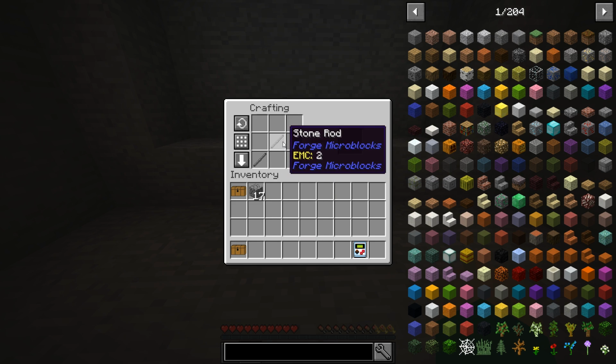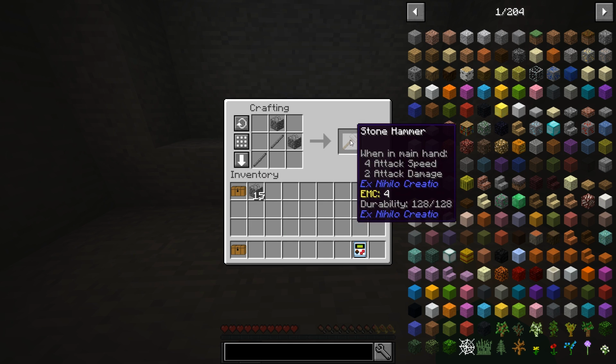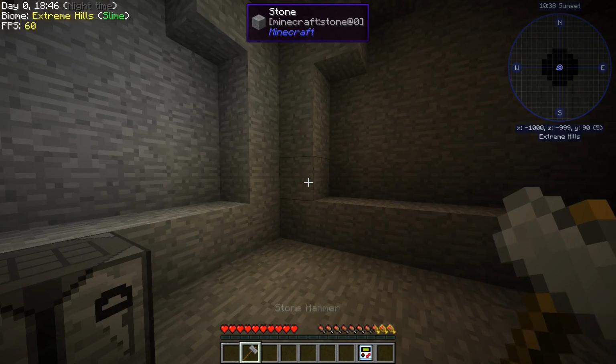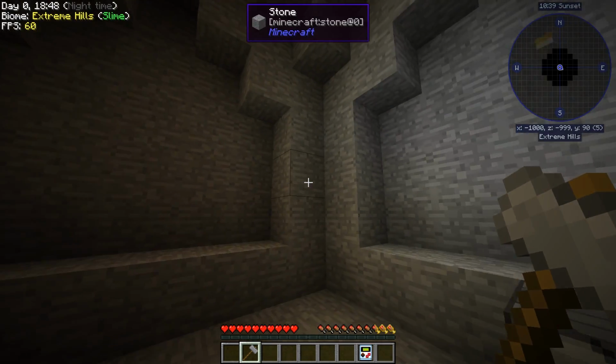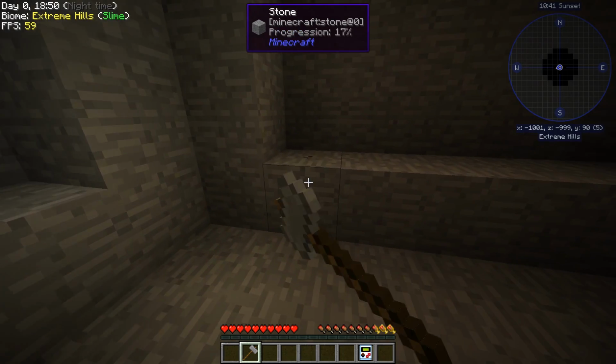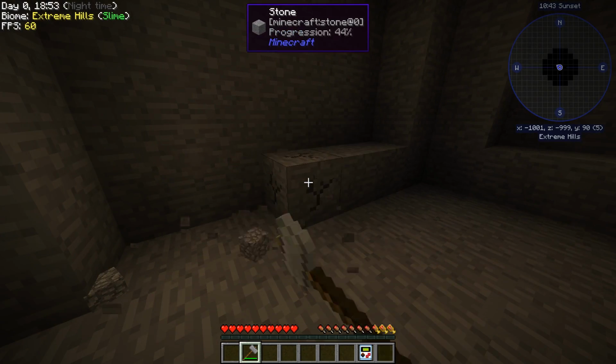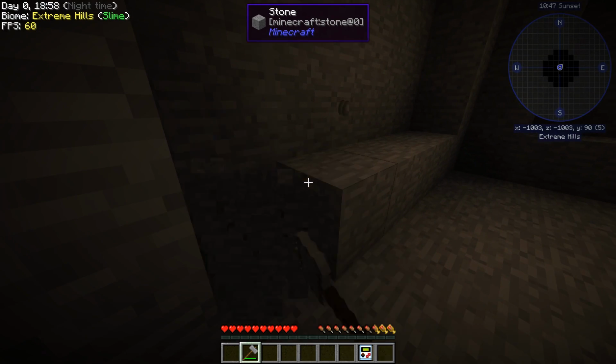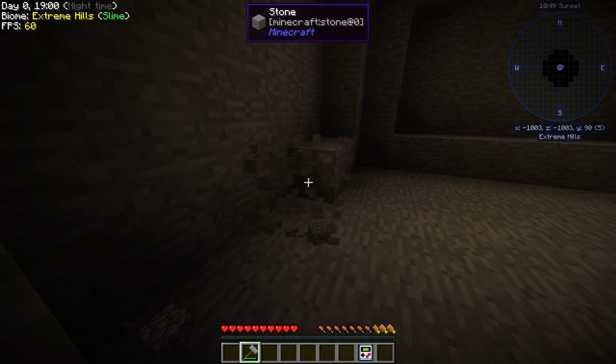Stone rods are pretty much interchangeable with sticks. And there's our first tool, which we can use. Obviously we can break stone a bit faster with this.